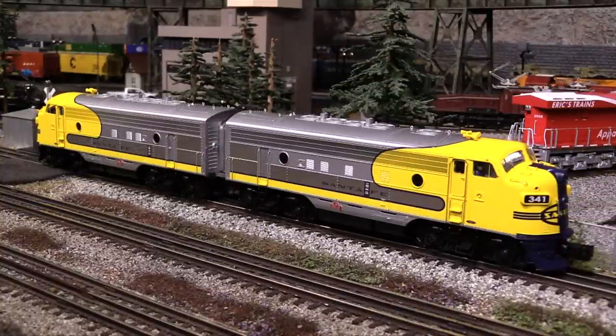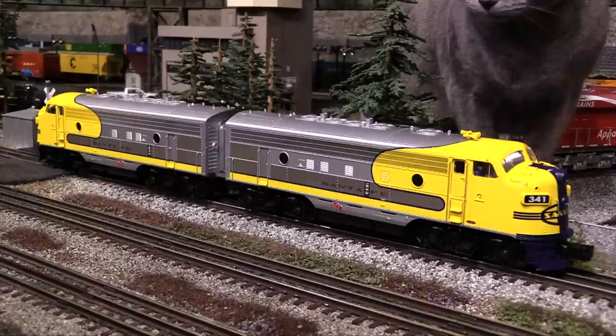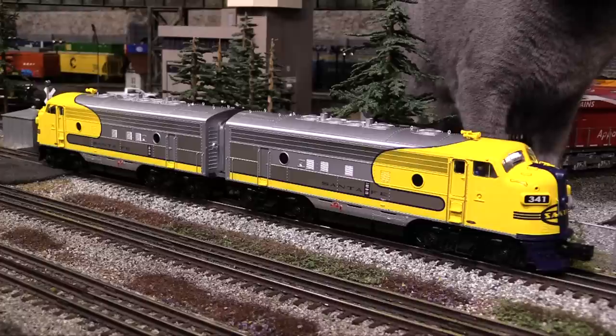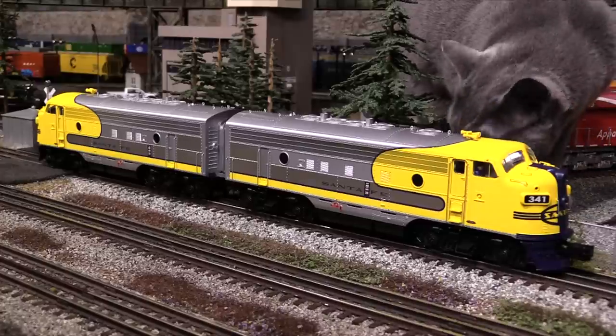And these units are very friendly to those with small layouts with tight... Oh, there's Chessie. Well, Chessie's in the shot, and he wants me to tell you that these units are very friendly to those with small layouts with tight curves, because the minimum required curve needed to operate these locomotives is O31. Isn't that right, Chessie?